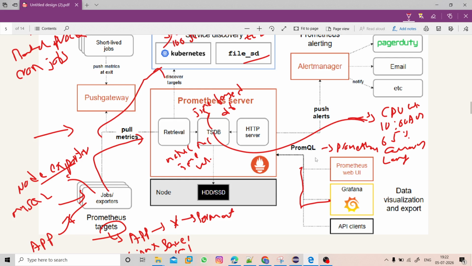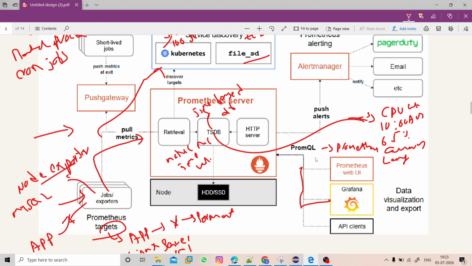Next we have Grafana and the Prometheus UI. Prometheus provides its own web UI, where we can search the metrics and execute PromQL queries. We can see basic graphs. But for beautiful dashboards, we can use Grafana. Grafana connects to Prometheus. It doesn't store data.